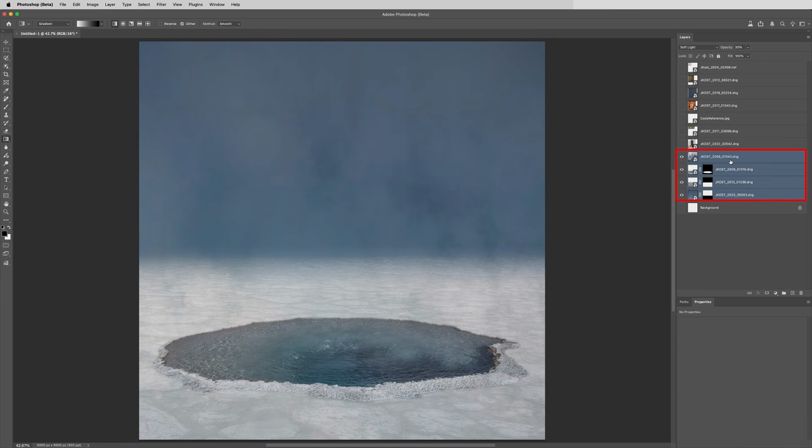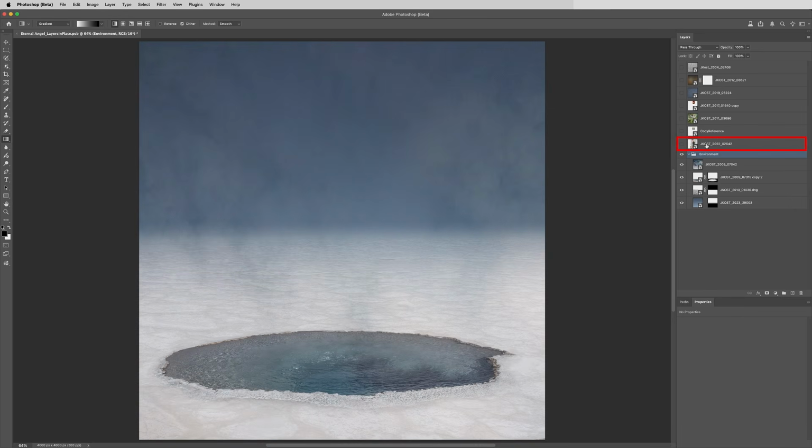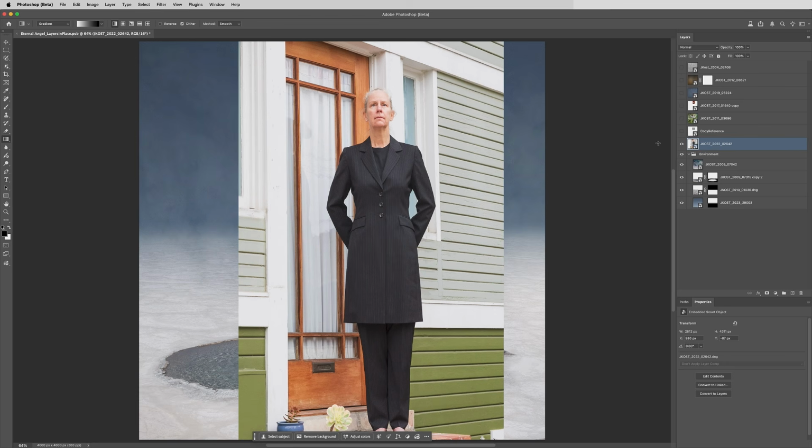Then I'll select all of these layers and drag them to the folder icon in order to place them in a group. Double-clicking on the group's name, I'll rename it Environment. Now that I have the environment created, before I add the primary subject, to save time, I'm going to jump to another version of this composite that has all of the rest of the elements that I want to add already resized and repositioned in the canvas so that you don't have to sit and watch me transform layers over and over again. All right, let's target the layer with a figure and make it visible.